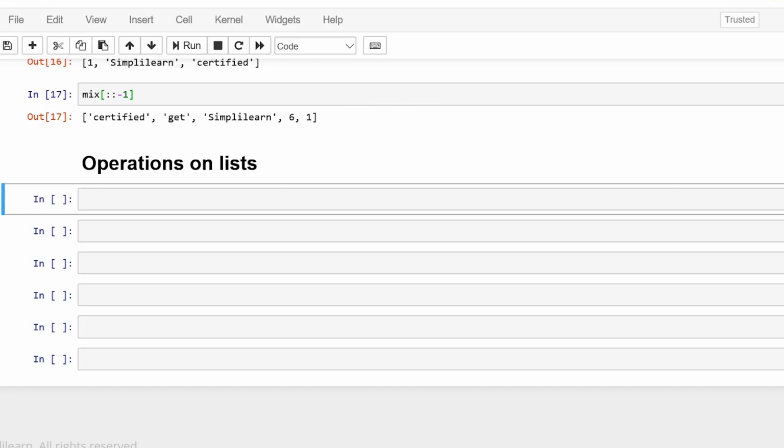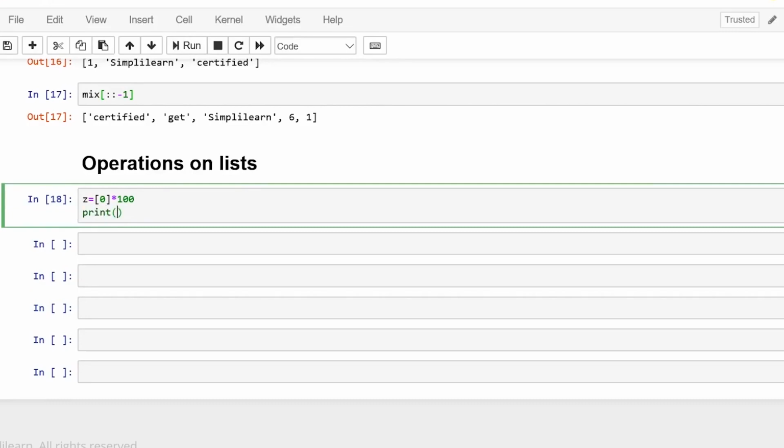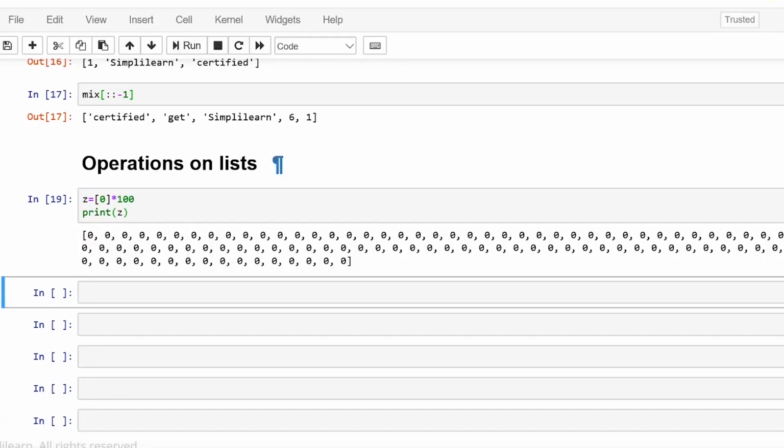So a short way of doing this is type in that one element that you want repeated multiple times within your list, and outside the square braces, follow it up with asterisk, digit, and the number of times you want this element to be repeated. So 0 into 100, and let me print this. And as you see, 100 zeros exist within our list Z.